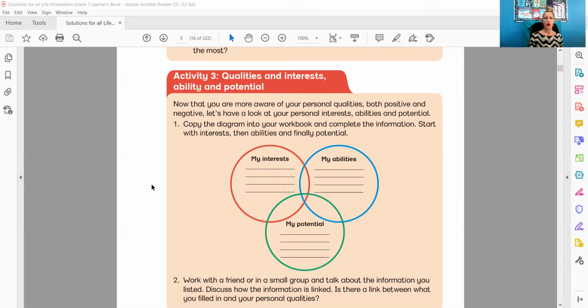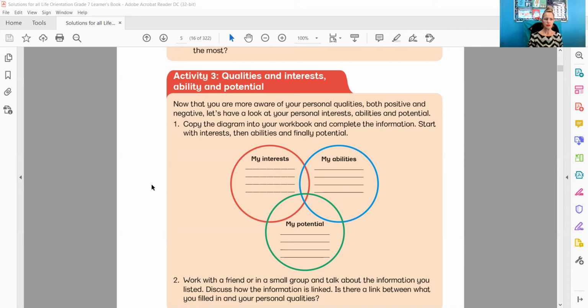All right, so are you good at maths? Are you a fast runner? Are you a very organized planner? Right, so all your abilities, physical, mental, etc. And then look, I'm sure some of us, our circles, we're not going to have enough space. So let's just think about top ones, right? But at least have 10 in each circle. And then your potential. What are the things that you could do if you wanted to?